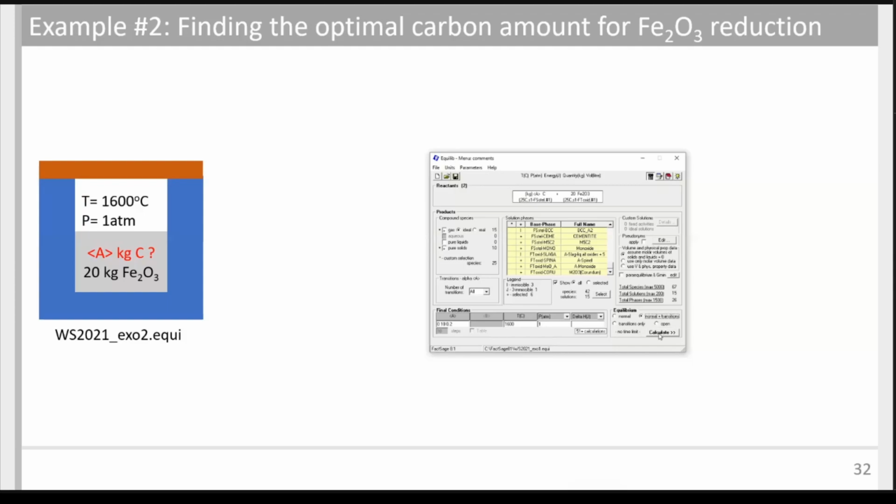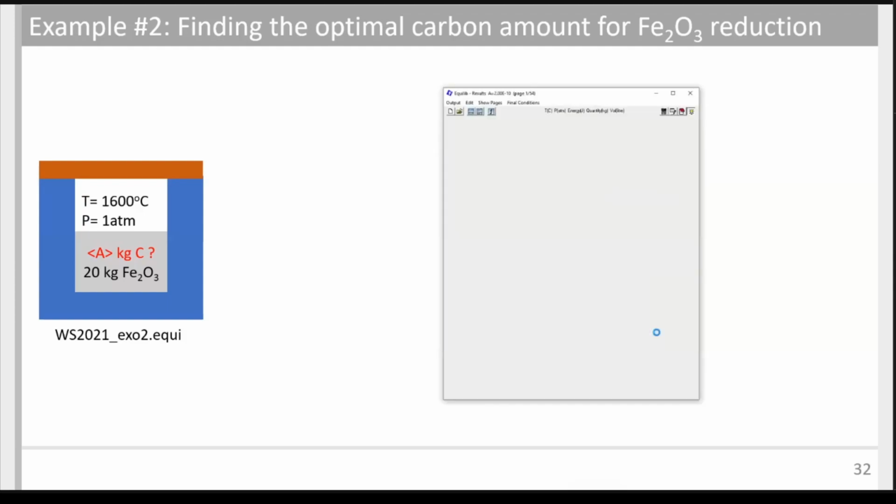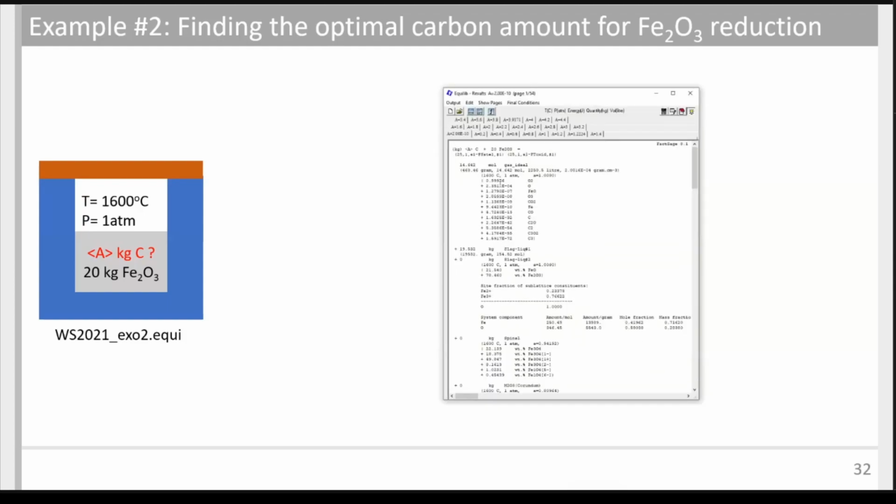If I hit this calculate button, I will have a series of calculations that will be presented in the output menu here. The first thing that I want to see in this example is the evolution of the equilibrium phases as we are introducing carbon into our system. To do that, we're going to again use the output option here and plot our results.